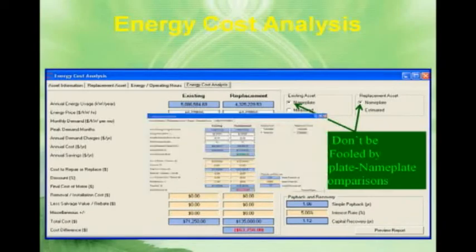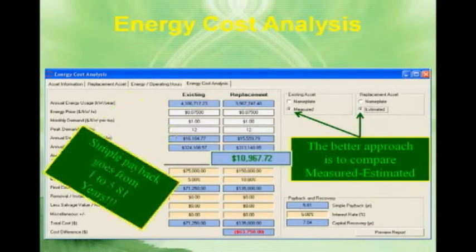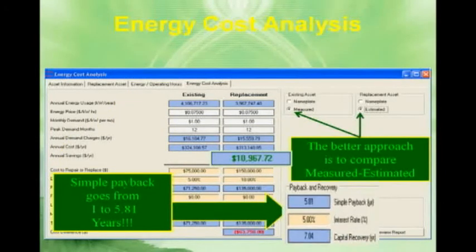So as we advance forward, let's look at now that same situation, but instead of just taking nameplate versus nameplate, now we're looking at actual measured values of the existing asset. Now this is where it becomes so critical when it comes to energy cost analysis. Knowing information on the existing asset becomes critical. Because when we actually build known information off the running asset into this same exact algorithm, the $60,000 a year drops to $10,000 a year. And $10,000 a year is a big difference when it comes to return on investment.